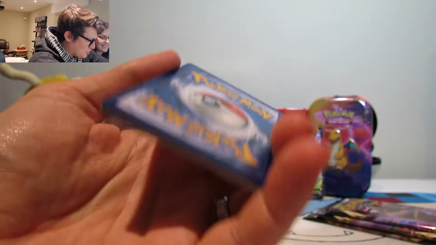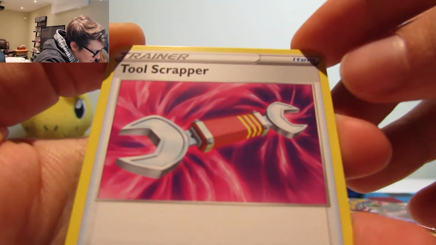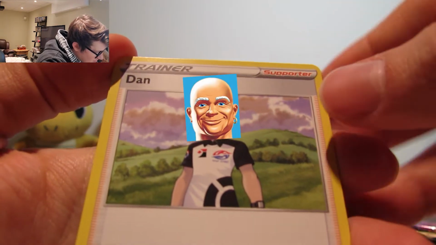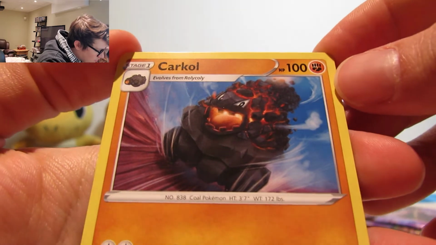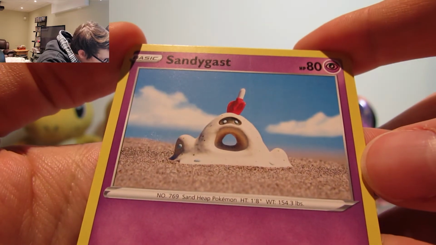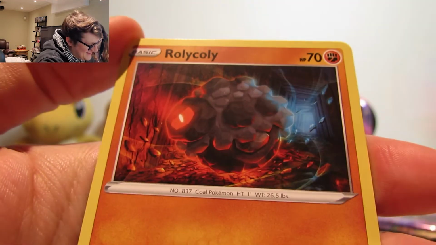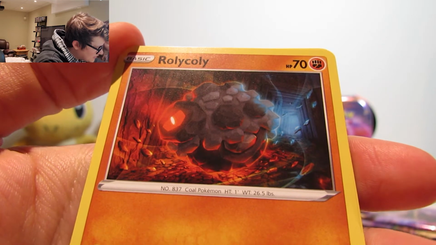Electric. Metal. All right. We have Tool Scrapper. It's a purple tool. Ooh. Dan, what's up? What's up, Milo? How you doing? We have Carkol, the Volcano Pokemon, Rock Boy. We have a Sandygast. Ooh, that's cute. That's clay, right? He's got a little shovel in his head. Yeah, I like that. We have a Rolycoly. Does that evolve into the Coalossal guy's evolution?